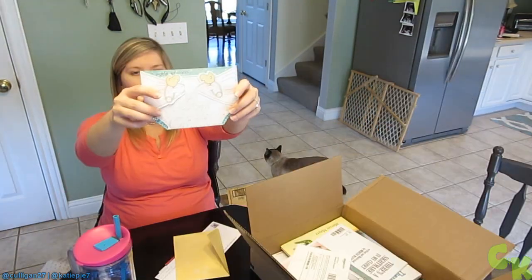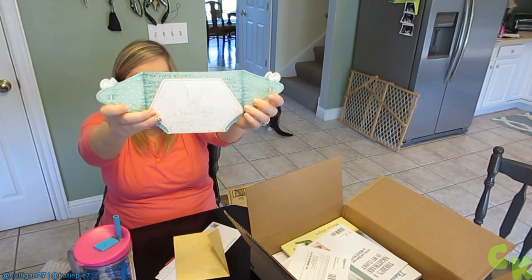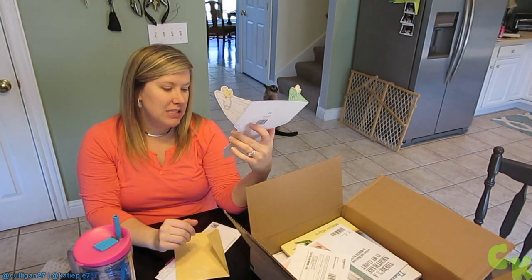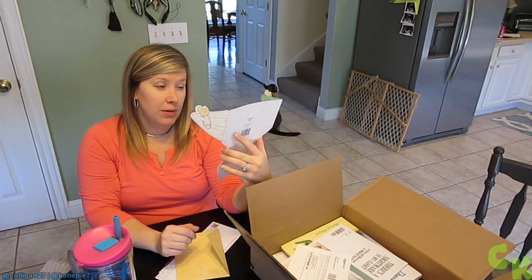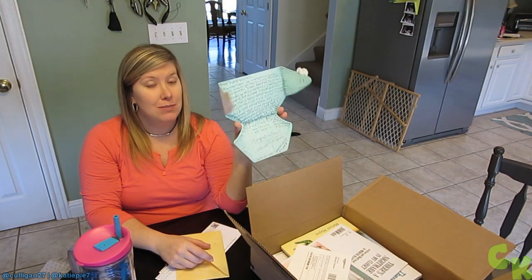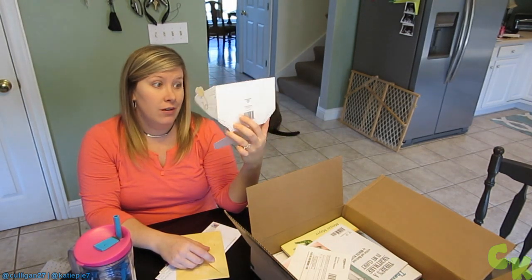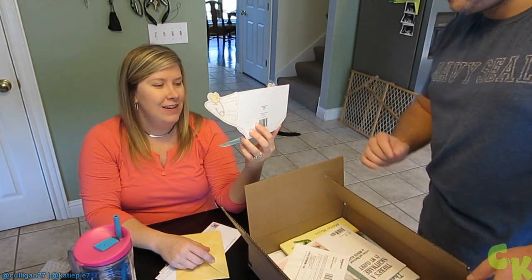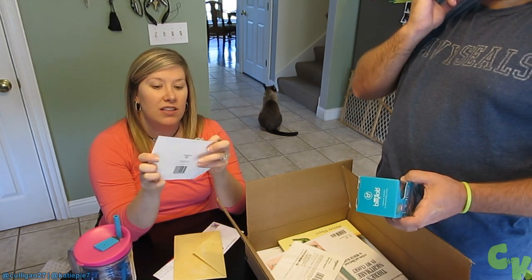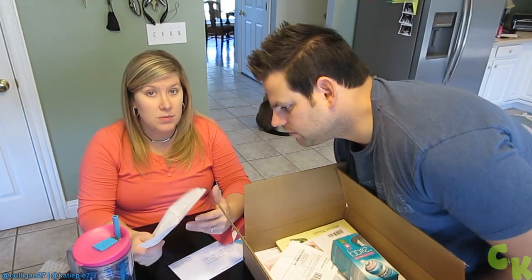Y'all are awesome. Then we got this cute card that says, a new baby, your lives will be changing. And it opens like a diaper. Get it? It's from Samantha Levitt. I hope I pronounced that right. But she said she's been praying for us during this pregnancy. She had her first baby September 18th, 2013. Hunter. So you never know. Games could be born on that day. She said good luck with the rest of her pregnancy. So thank you so much for the sweet card. And that's a really cute card. Love it.